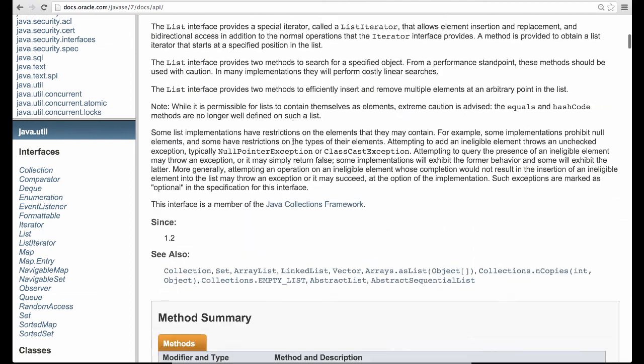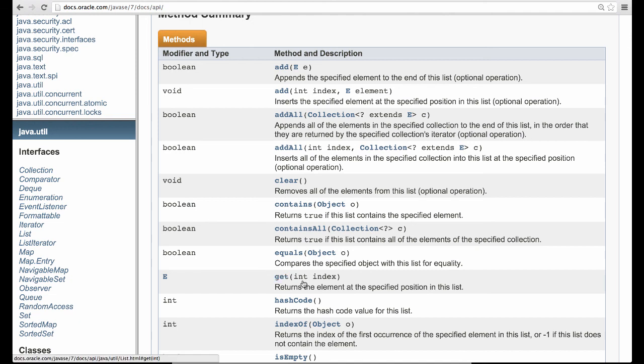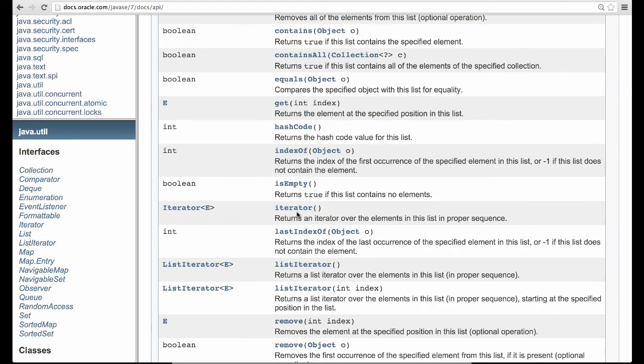And so now let's look at some of the methods, like add. When I add something to a List of E, I add an E. And when I get something out of a list at a given index, I get an E. And when I get an iterator over a List of E, I get an Iterator of E.